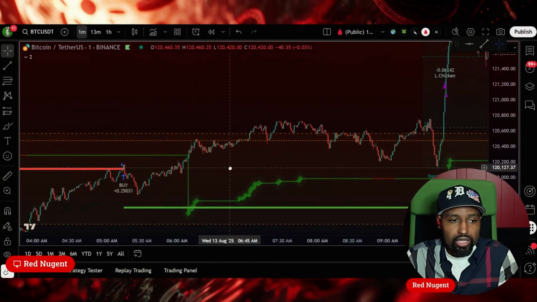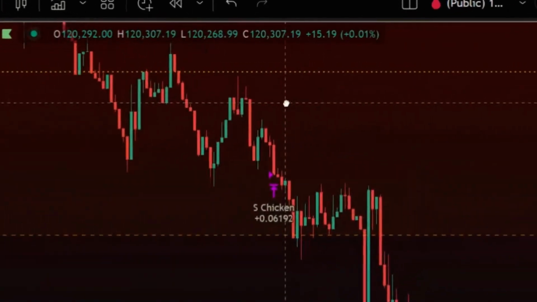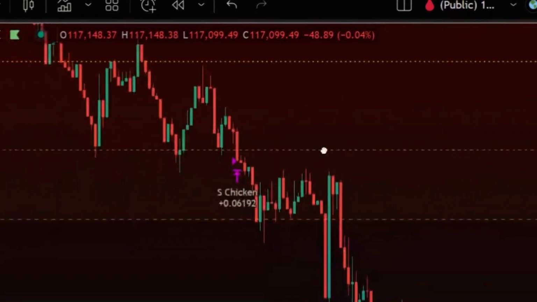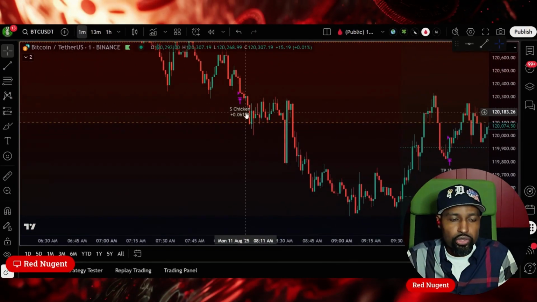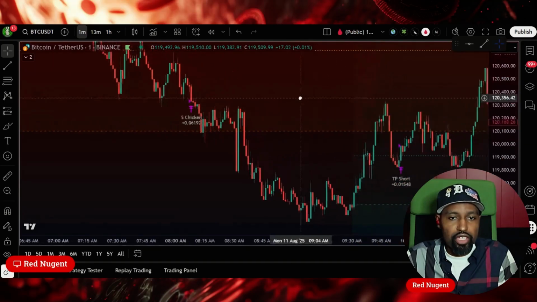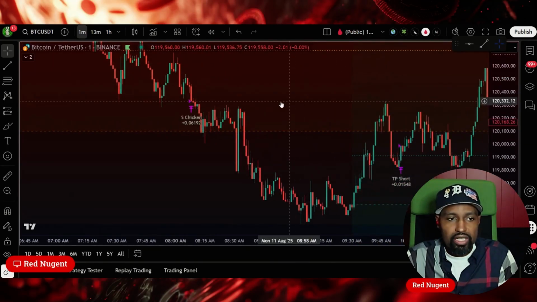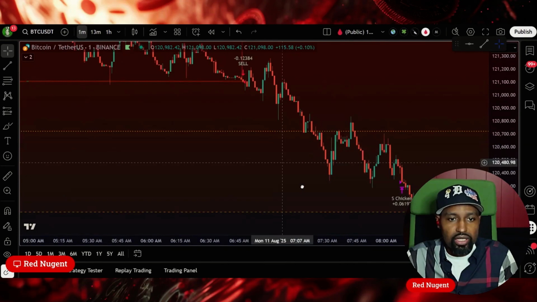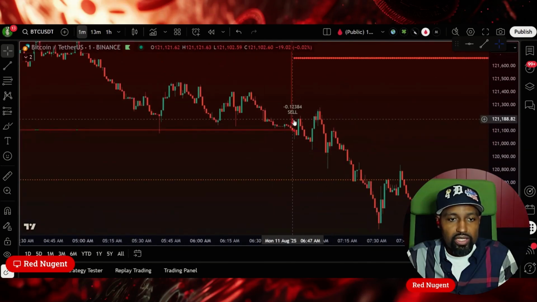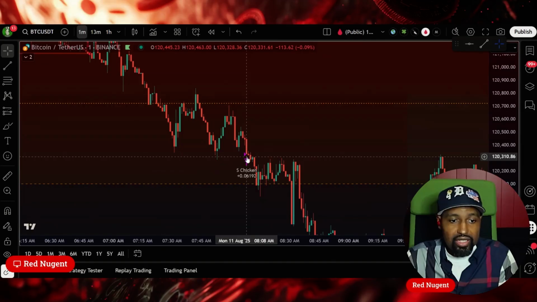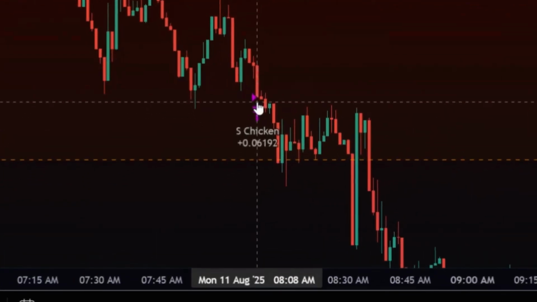You also notice on the Bloodalytics signal L chicken when you're in a long position and S chicken when you're in a short position. These two trades represent taking 50% of your profits on this particular trade. So that means if you were entering this short here at 6:47 a.m. on a Monday, at 8:07, that same Monday morning, you would take 50% of your profits at this point.